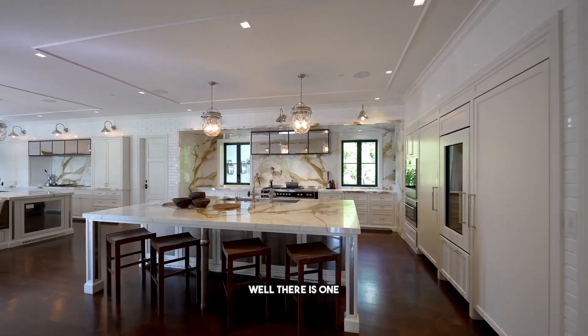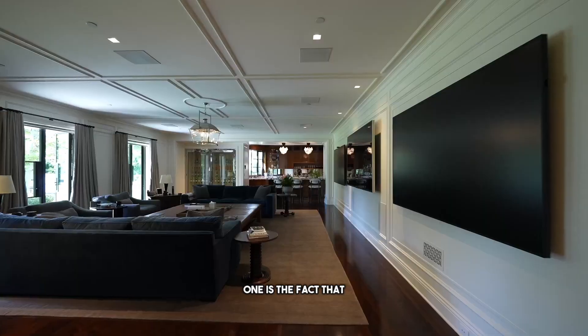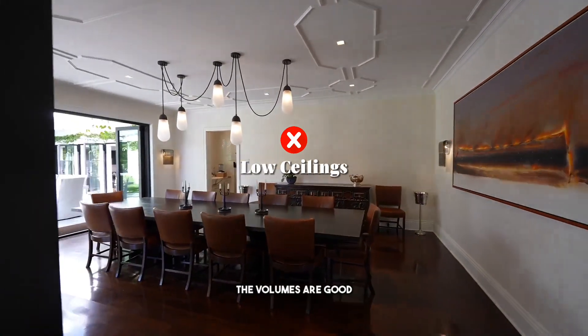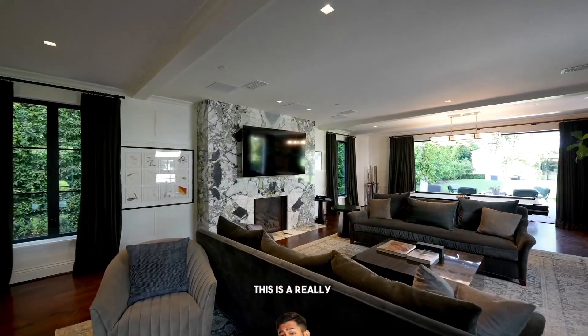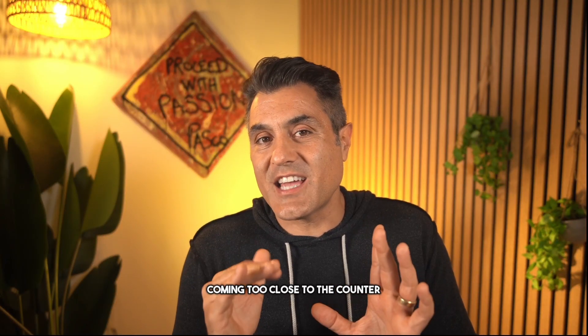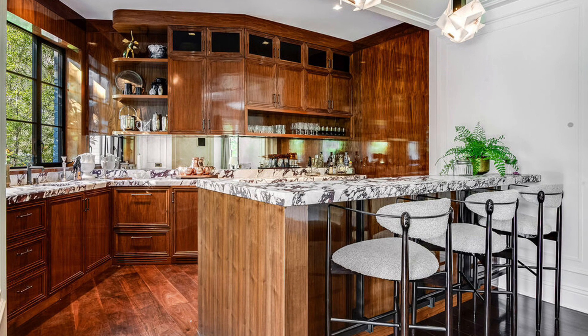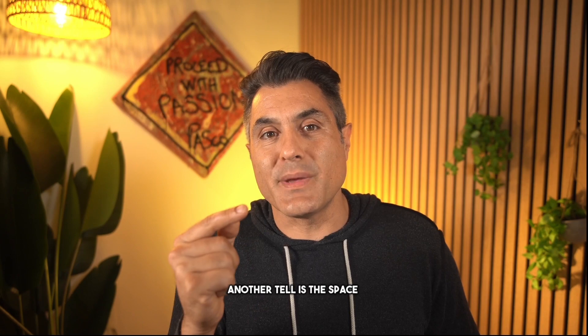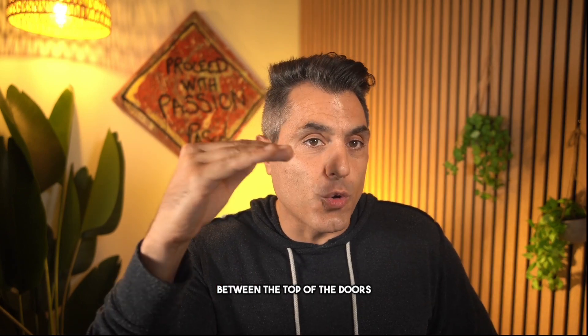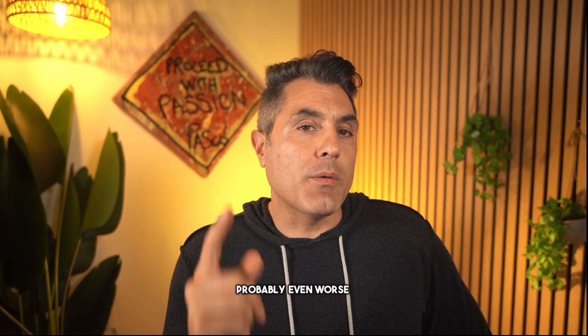There are two things that could have been better. One is the fact that some of the ceiling heights are low. The volumes are good, the width is good, but this is a really easy way to spot low ceilings: if you see the photographer coming too close to the counter to position the camera mid-level between the ceiling to make the room look bigger, you can tell it has lower ceilings. Another tell is the space between the top of the doors - doors are normally standard height - and the ceiling. If that space is low, it tells you in the pictures that it doesn't have the highest ceilings everywhere. That is a negative.